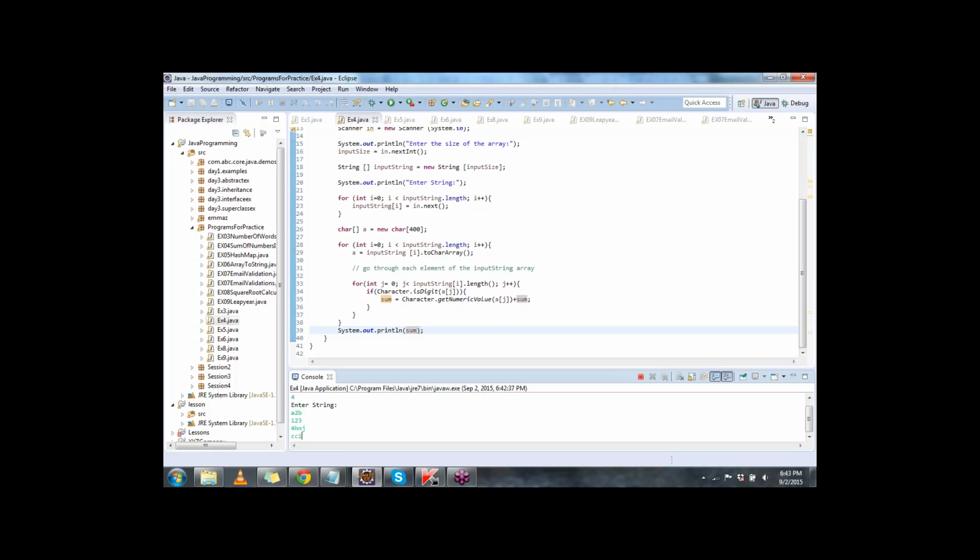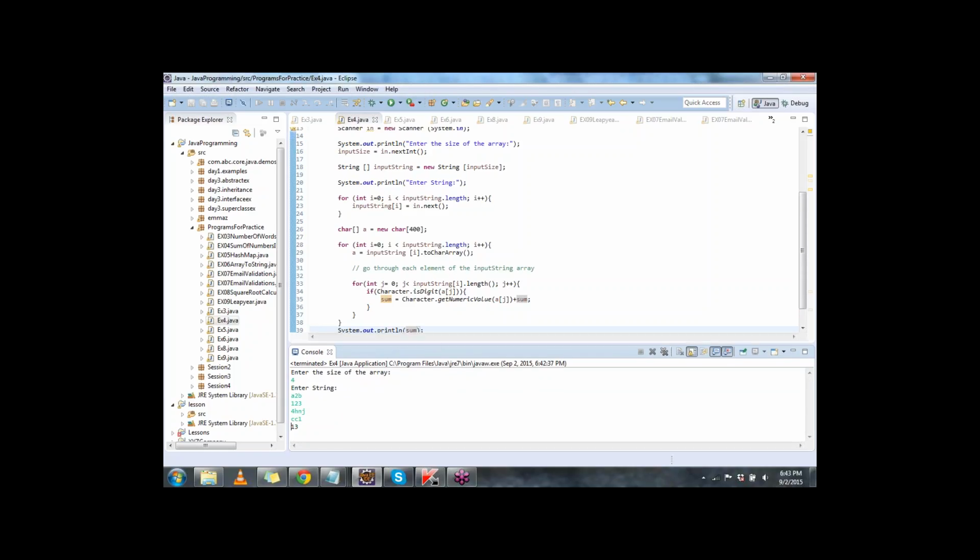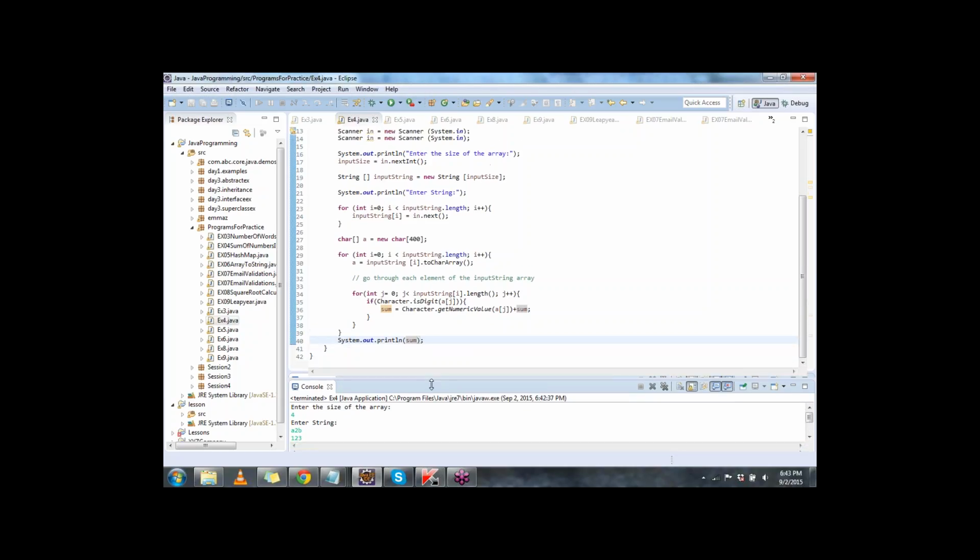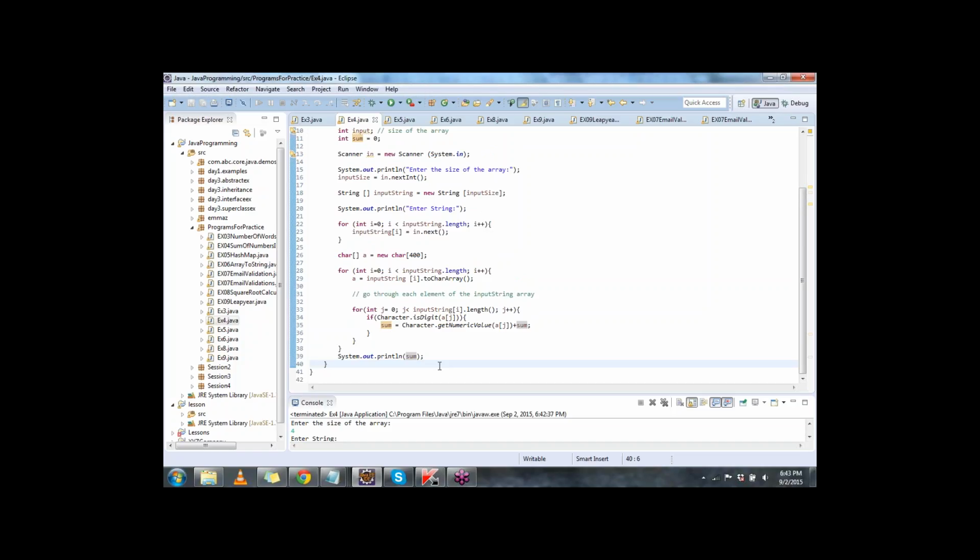So the sum should be 2, 3, 5, 8, 13, I guess. Yeah, 13. Good. This is good. The program works absolutely fine. So this was what we asked for yesterday, right? You just did little changes in this. Okay. So you are checking each element, and in each element, each character, whether it's a digit or not. If it is a digit, you are summing it, right? So that's what you have done now.